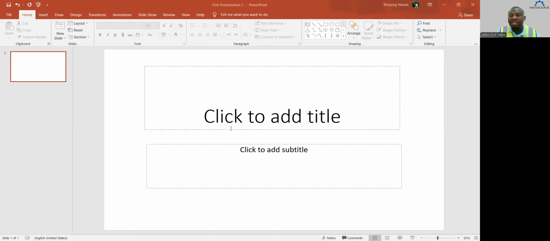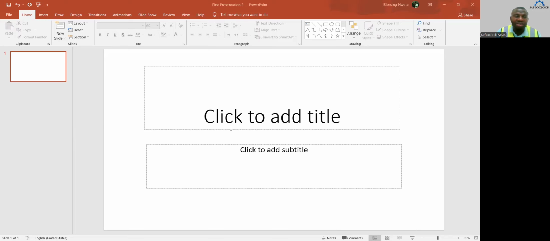Okay, so this is the template of the presentation. So what do you have to do there? Then you start editing based on the information you want to present. Okay, so that is what you get on the File menu. Now, that is for New.